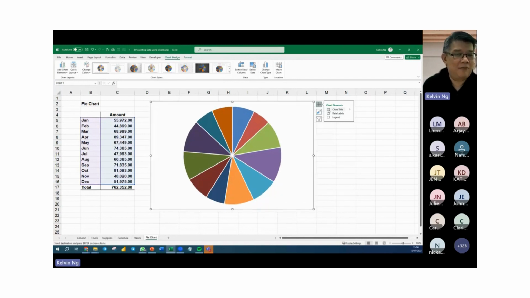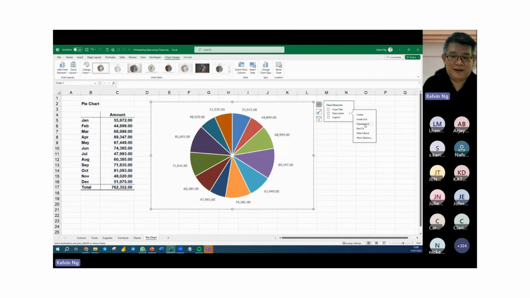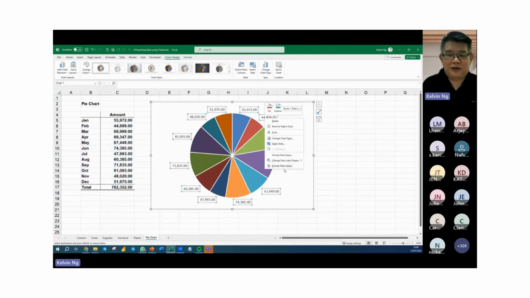So it looks like I removed everything. Now I'm making things worse. I'm not making it better, right? Until I turn on the data label and I say I want to put it outside. So when I put it outside, I will have the label lining up outside the chart. So what I'm going to do next is this. I will right click or double click, up to you. I will right click. I'll go to format data label.